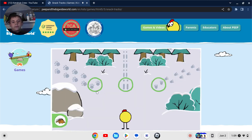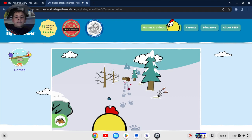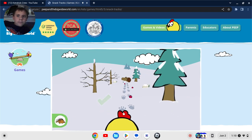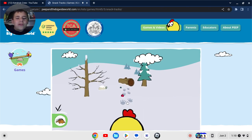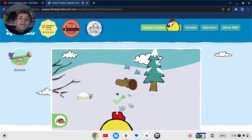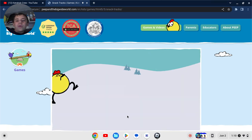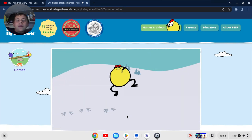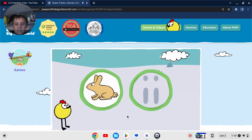So the porcupine's in that log? I thought the skunk lives in the log. Oh, I missed a berry — missed a red one! This porcupine sleeps in a hollow log during the winter. Help Peep deliver more berries. Where do skunks sleep in the winter? This animal makes these tracks. You guys should probably let me know in the comments.